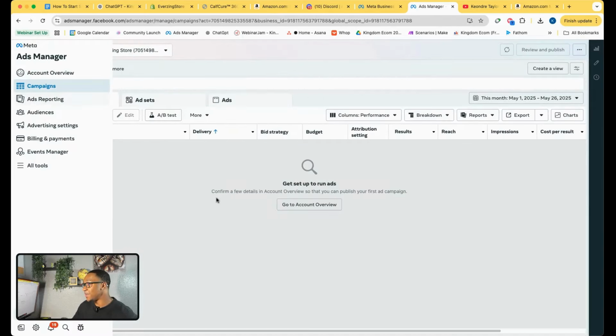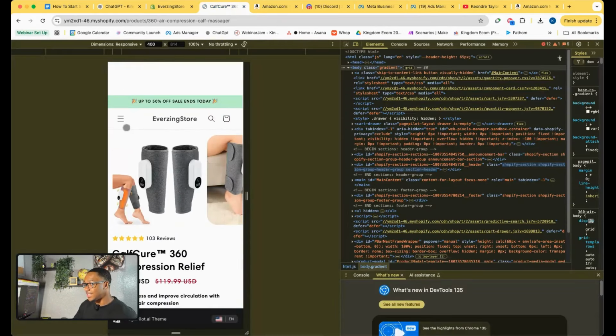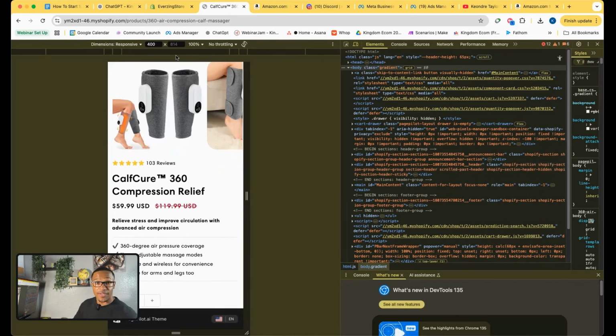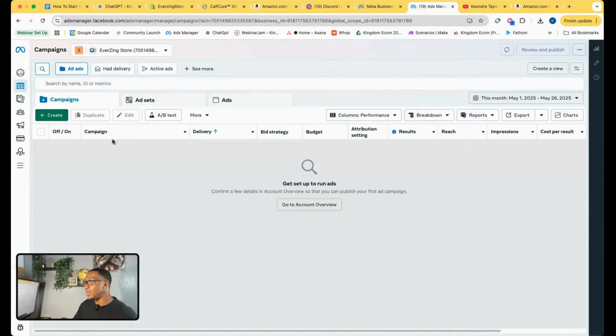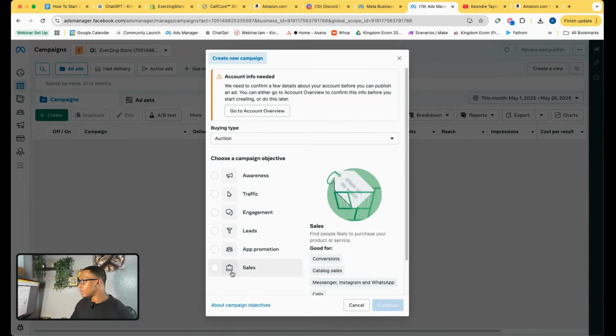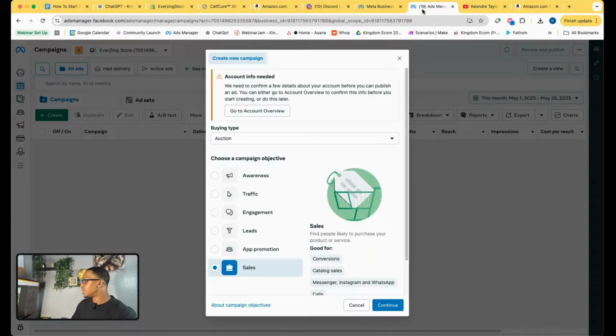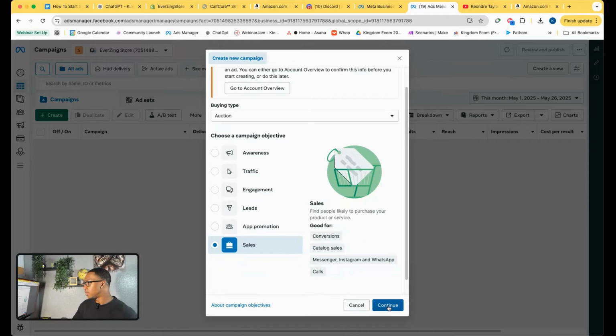So now we're here. We finally made it. We've built our store, and now our store is nice and clean. We already connected our Facebook to our store. Now it's time to go ahead and build this campaign and start making some money to get some sales. So now we're on this last part and we're almost through, about 90 minutes. We want to go to our sales. We want to get sales for this. We are wanting people to come to our website and buy. So we go for our sales campaign objective. It's just saying we want sales ultimately. We can run a campaign for leads, for traffic, but we just want sales.